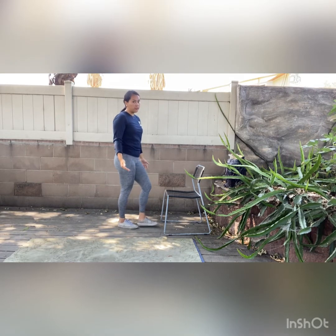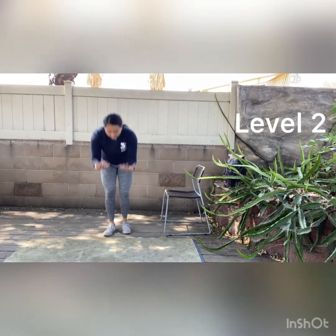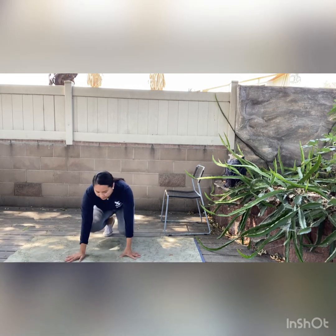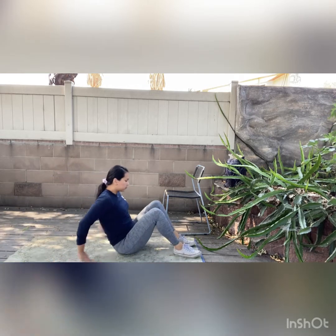The stretch that you should be feeling is the back heel. Now, for level two, we're gonna go ahead and take a seat onto our mat on the floor. We're gonna lay down on our back.